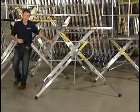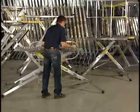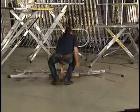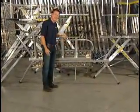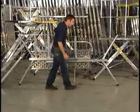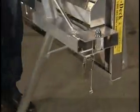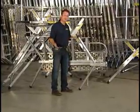And let me show you, when you fold this flat, the length of this folded flat, when you don't hinge the leg in, is 97 inches in length. But because it has this hinged leg, you can pop the hinge off, and it can hinge back on itself, so now it can fit in the bed of a small pickup truck.